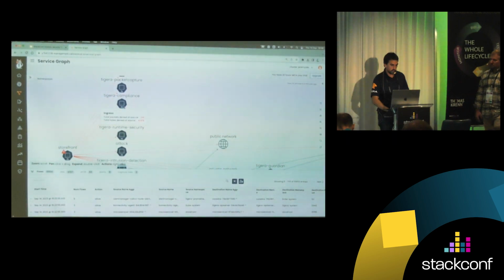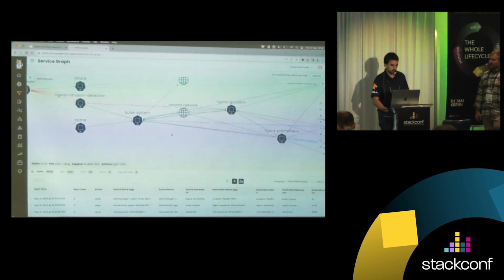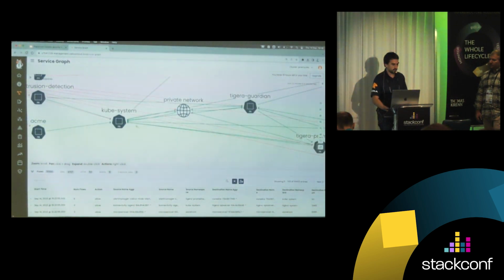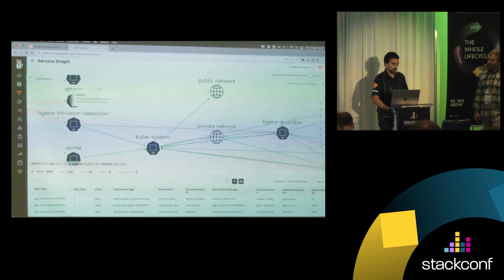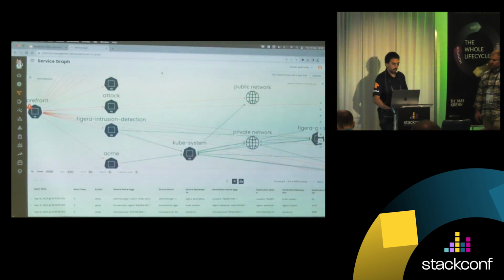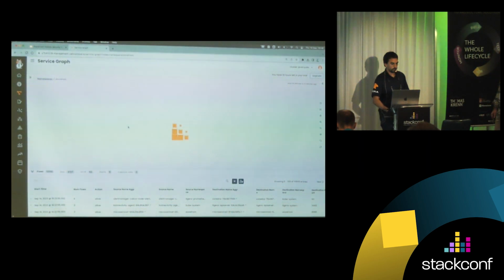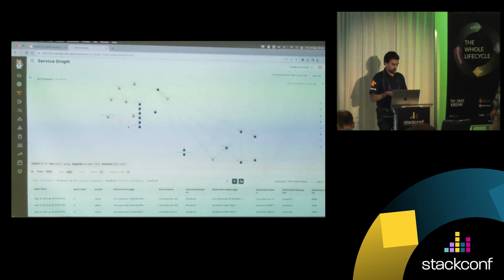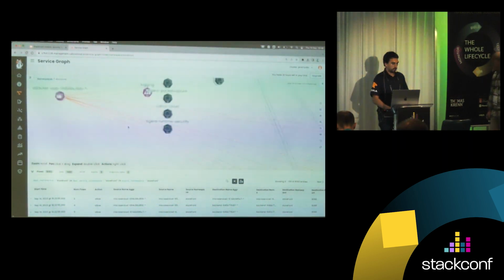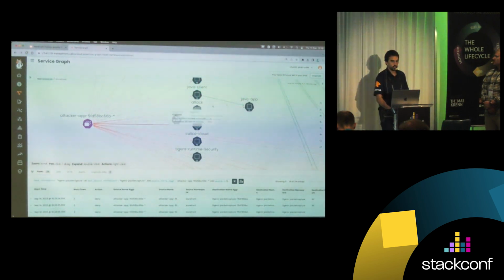You'll be able to see all the communications between namespaces, like kube-system, Acme, an attack namespace, Calico Cloud, and so on. And if you double click into one of your namespaces, you can see what's going on inside. So in that case, I created an attacker pod that is pinging everything. And like we see, it's getting denied by the policies. And you can simply click into one of the connections.